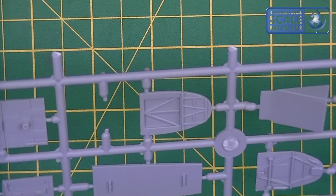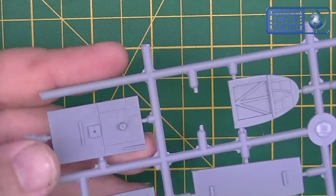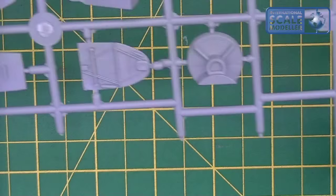There's a bit of bearing and a bit of marring here and there. You can see it inside the recess details. It's not the smoothest of plastic, but there's no flash at all on any of the parts. So there's one little bit there, it's nothing major. A little bit on the sprues themselves.